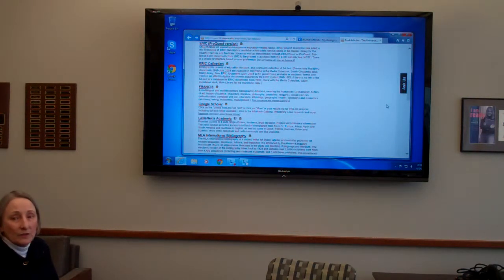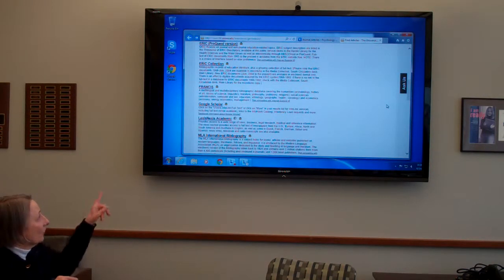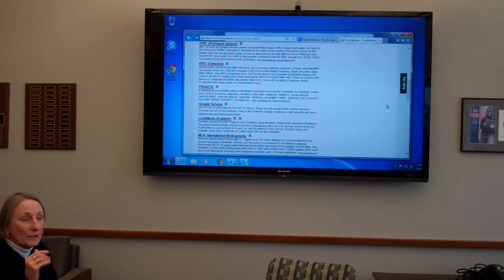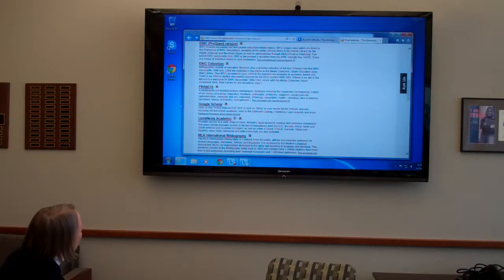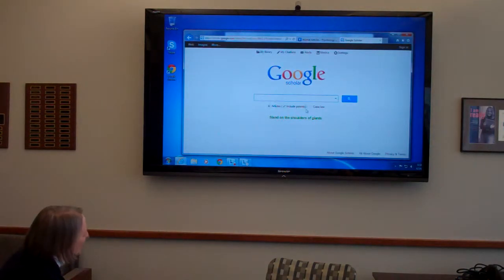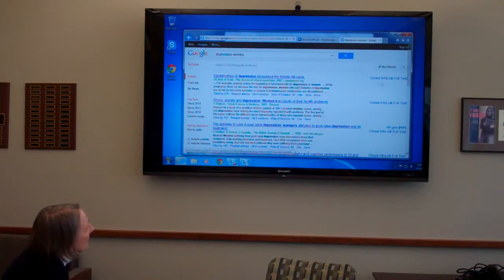How many of you are using Google Scholar on a regular basis? Anybody? Okay. If you use Google Scholar and you go in through our platform here, our server, it links so that if you go in here, here's your info link.